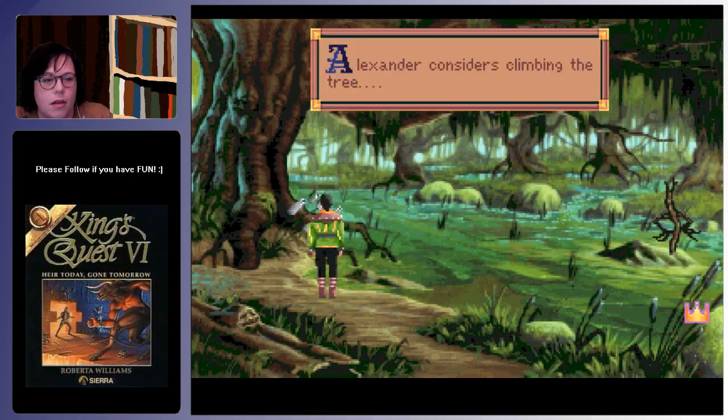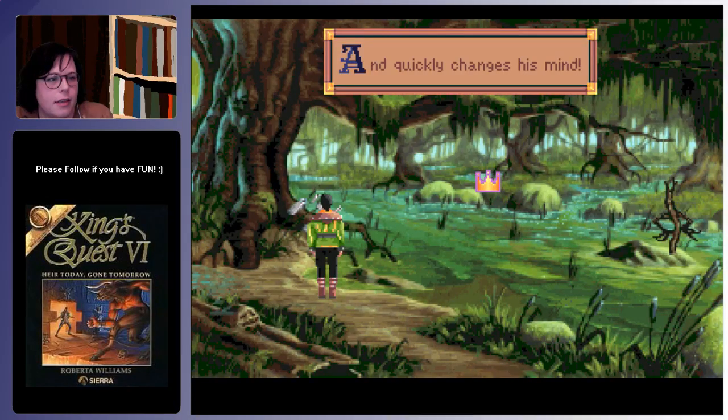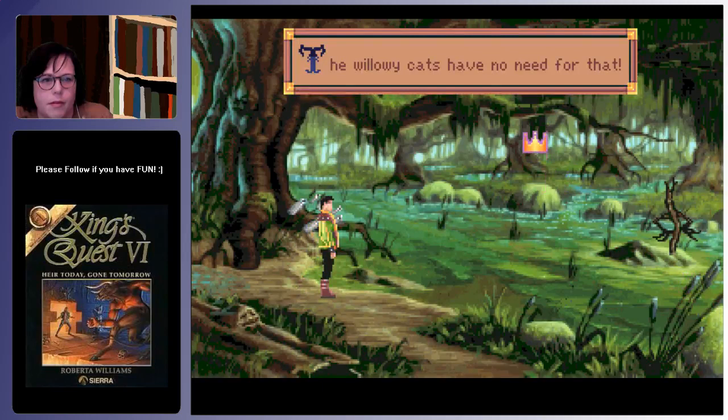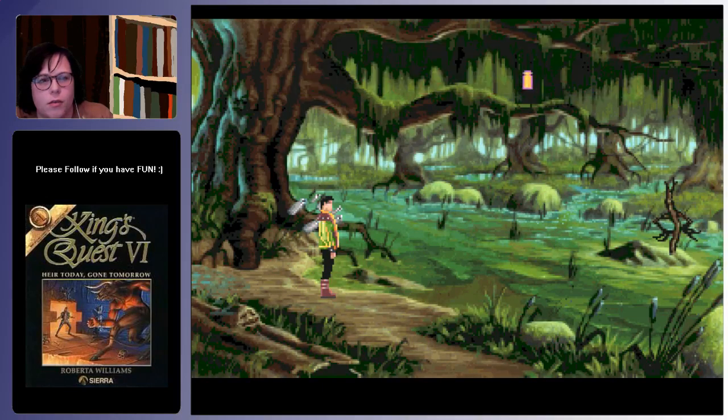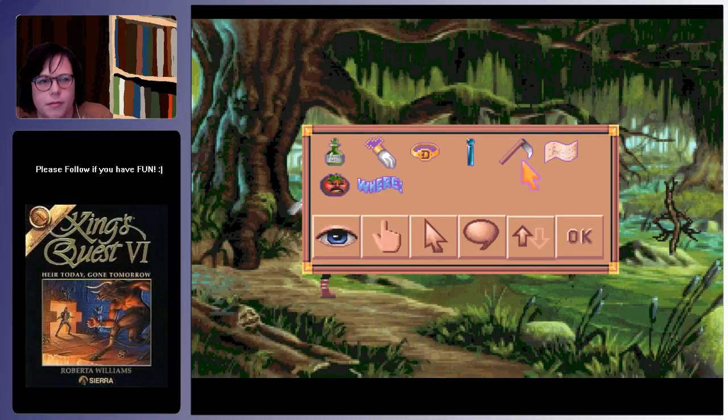There's no reason to use... Alexander considers climbing the tree. I never clicked on the tree. I guess I did. And quickly he changes his mind. I think I've tried on the cattails before. The willowy cats have no need for that. Really? I thought they would love milk because they're cats. I guess not. I don't know.